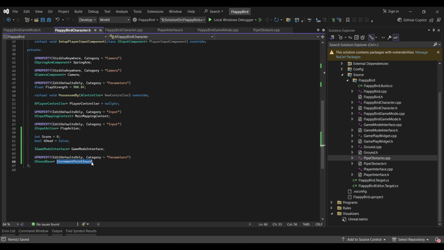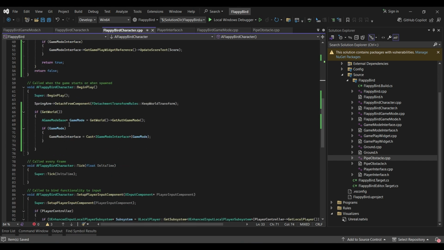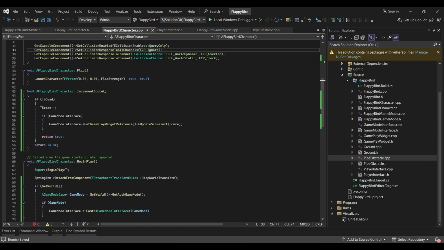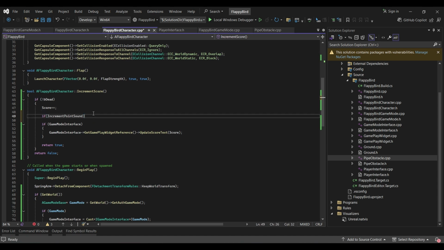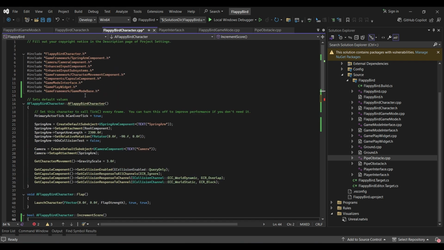Okay, now in here in the increment score function, so if is not dead and we score, if increment point score, increment, no, not this, UGameplayStatics. We don't have it, so let's include it.